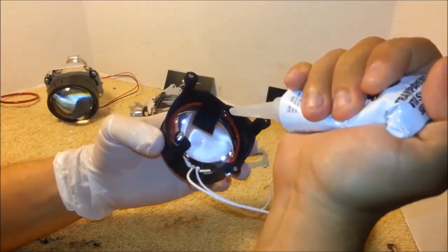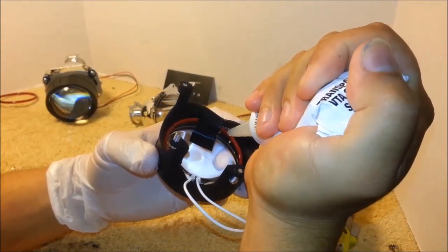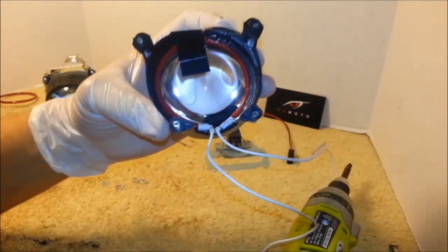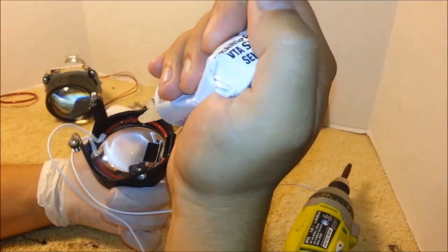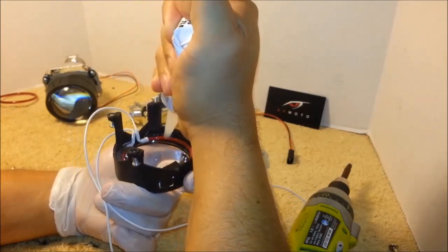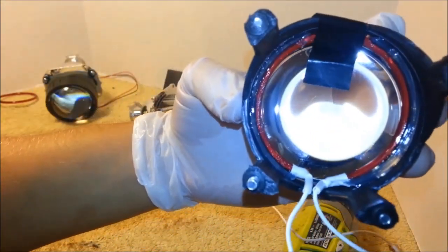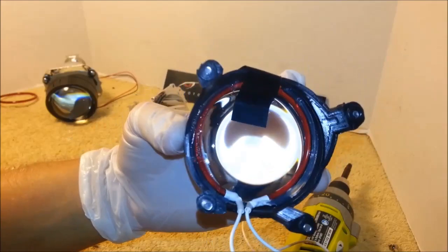All you do is just fill in the gap with the silicone. Clean and easy. And the other side. And that's it. The ring is secure in there. Once it dries, it's not going nowhere.